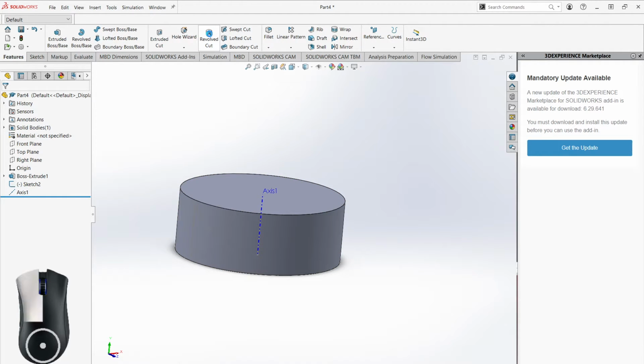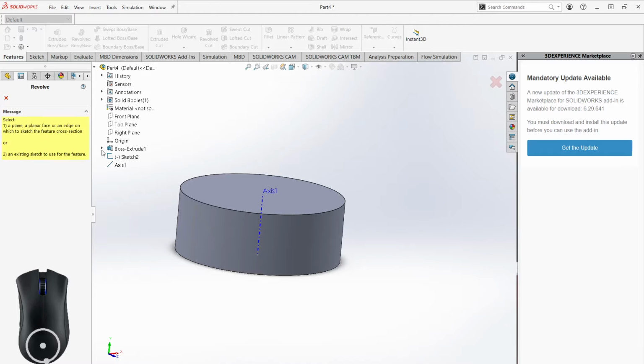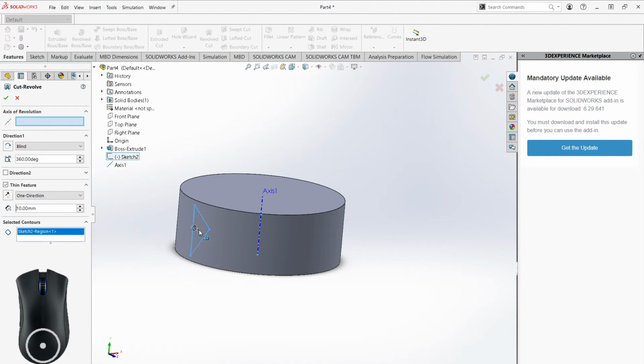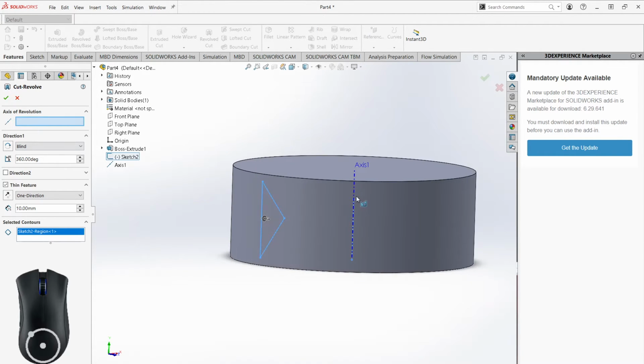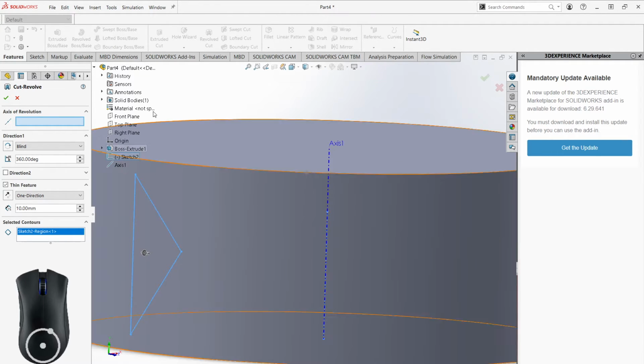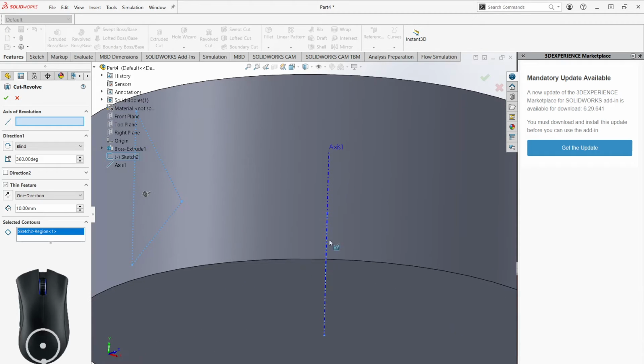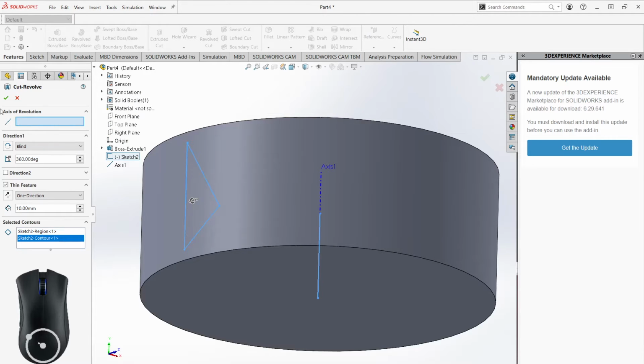So let's use the revolve cut feature now. We can come down here and select our sketch. We're going to select the contour, right? You're not going to see it turn red because it's hidden inside the part. We're going to choose our axis of revolution. Well, if you can't select it, like I can't right now, that's the line we drew. But it doesn't like that all the time.